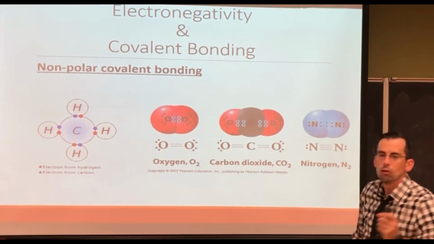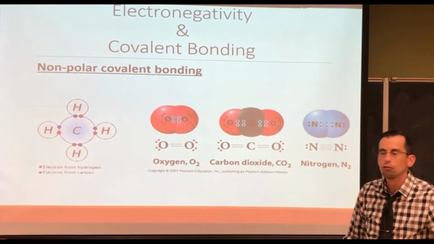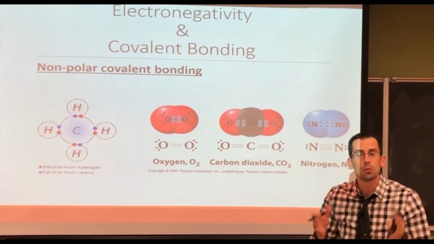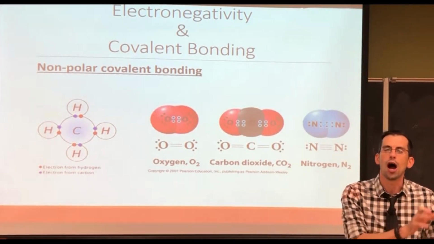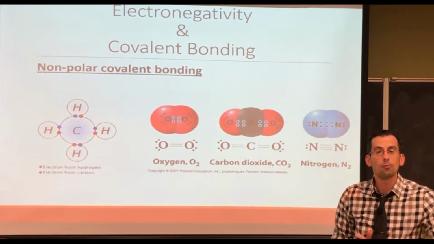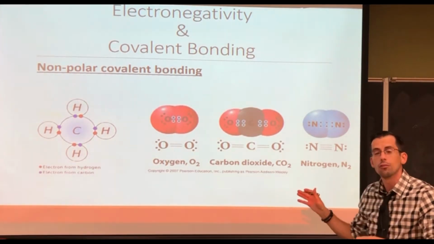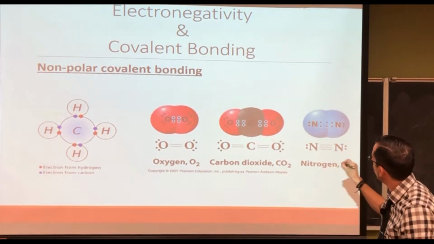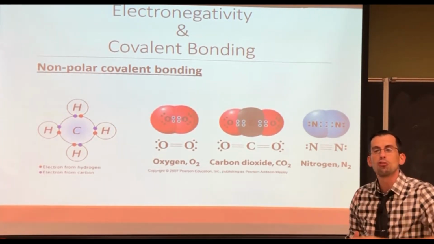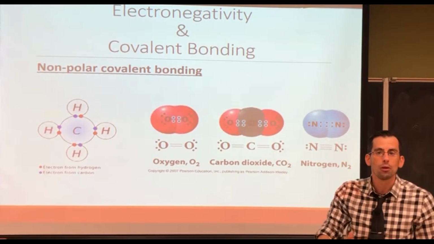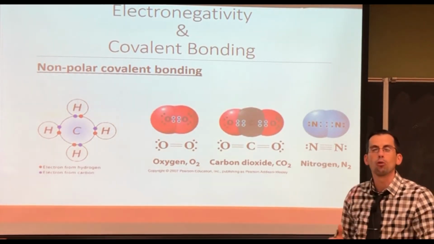Now, not all covalent bonds are polar. Sometimes the electronegativity difference between those two atoms is close enough that we don't get any polarity of either of the bonds. Sometimes, however, we can have polar bonds, but because of how we get the atoms oriented three-dimensionally, each individual polar vector may cancel each other out to give an overall non-polar molecule.